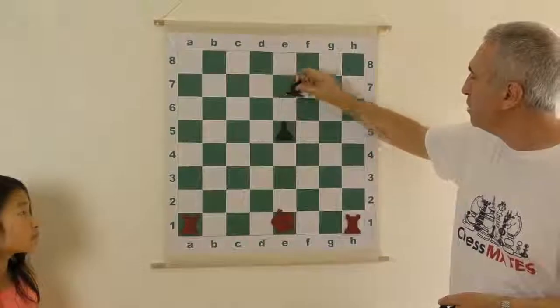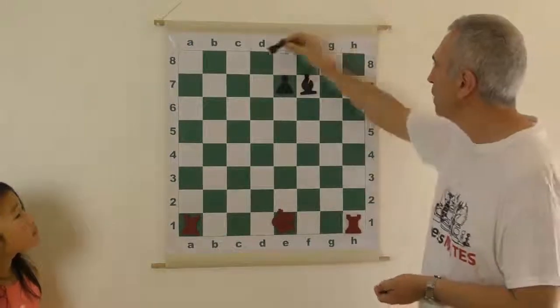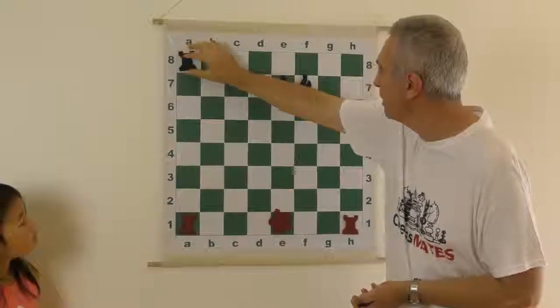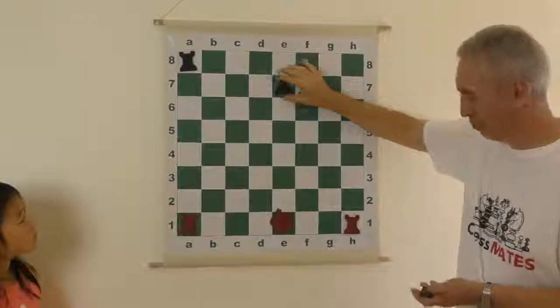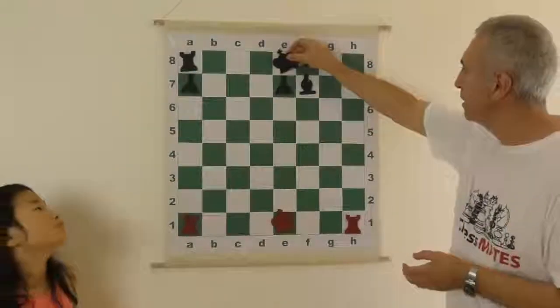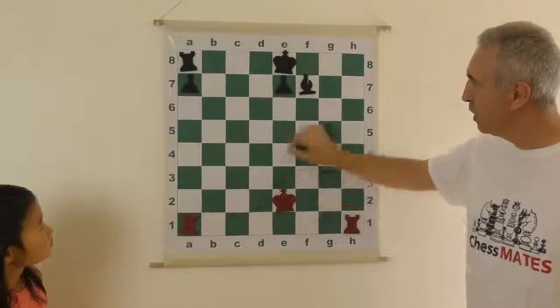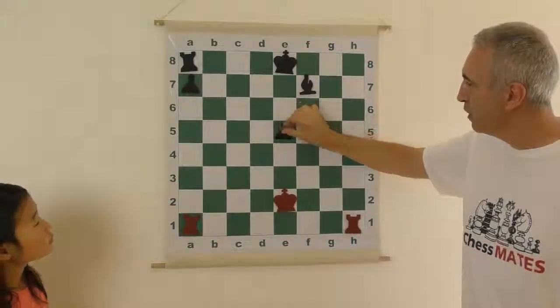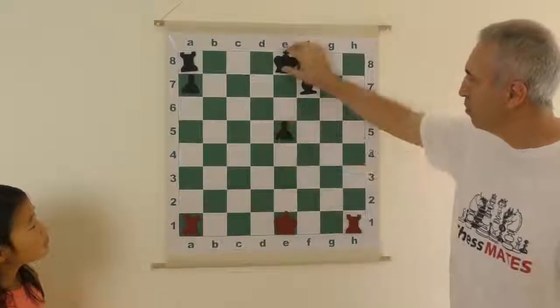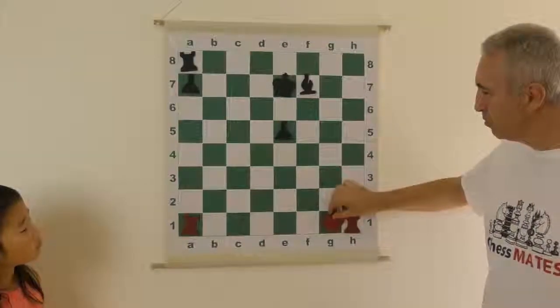Now, let's suppose that we have a position like this. Well, let's put another piece on the board, this rook over there, and the pawn in front of it, and the black king right there. Now, let's say white plays a move, then black plays a move, then white plays a move, black plays a move. And now white castles. Would that be possible?